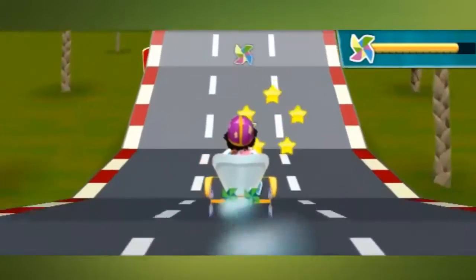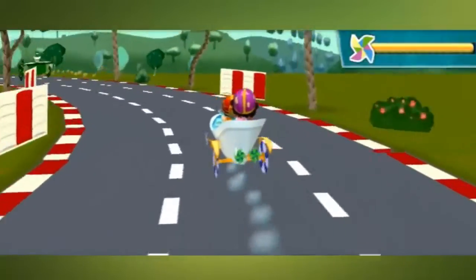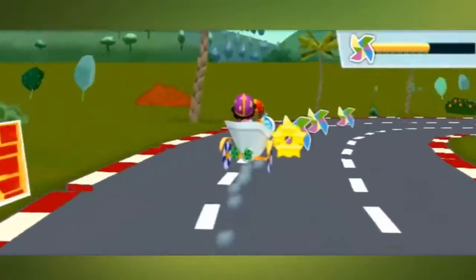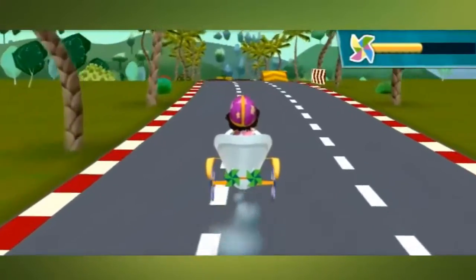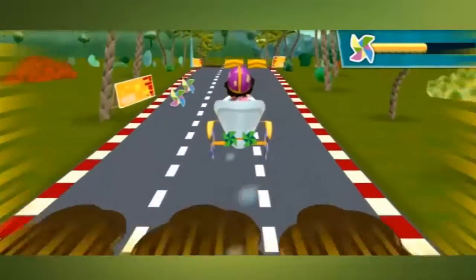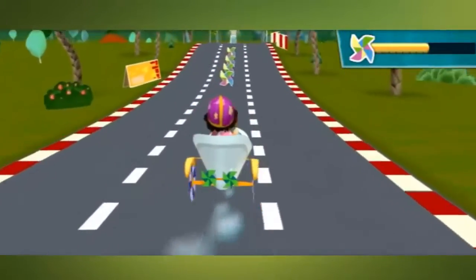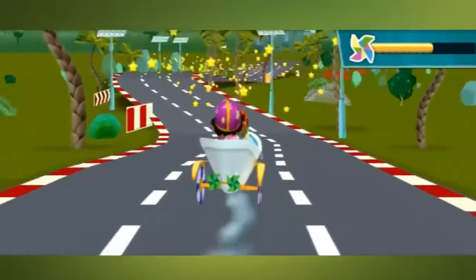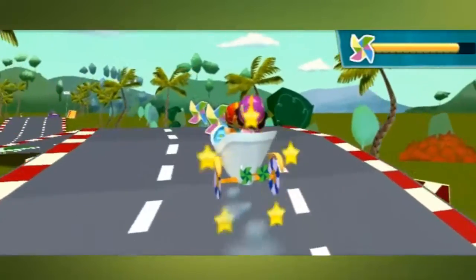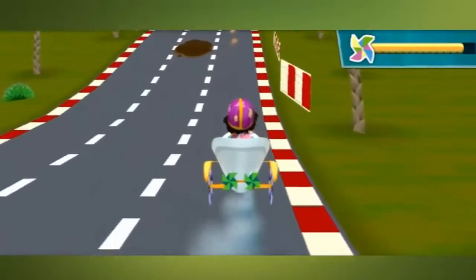Whoa, the road looks awesome! Come on! Look! Another racer! Let's drive over the ramp! Go, team! Go, team! Go, team! Whoa! The road looks awesome! Come on! Gotcha! Look! Another racer! Let's pass them!